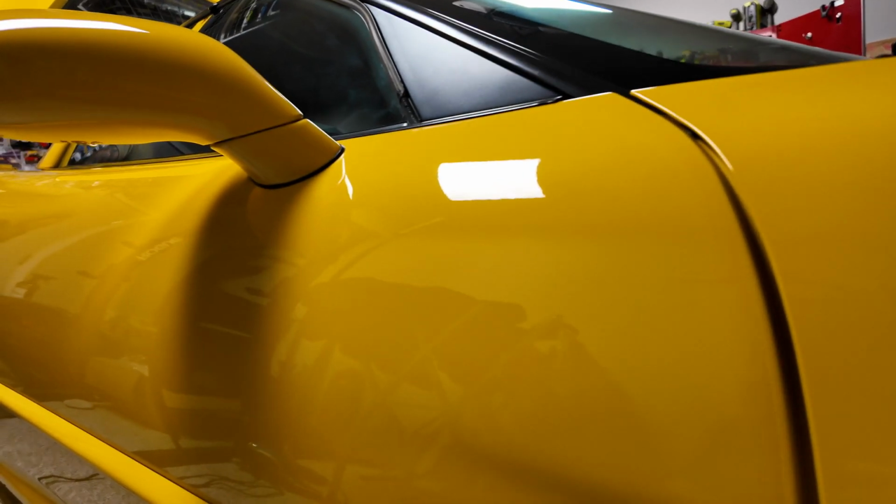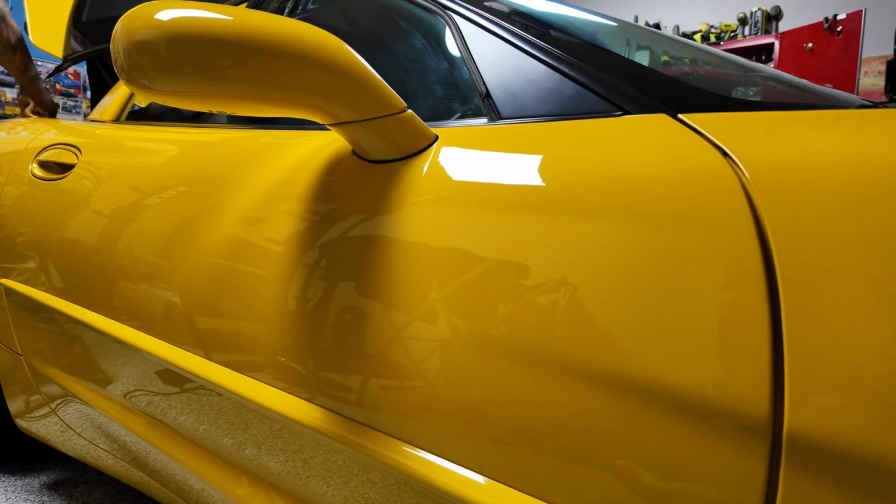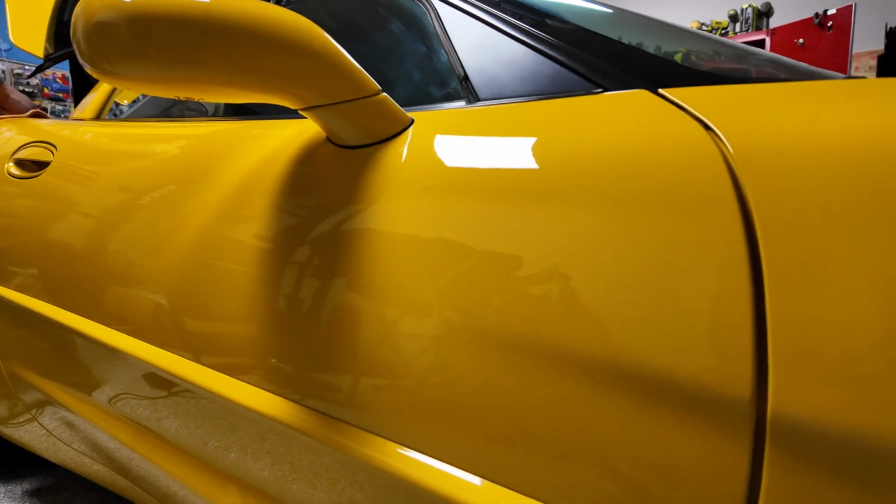Like this area right here, there was some that I left over. So imagine if you find something and you've already finished the entire car. Well, then that panel's already partly cured, and you don't know if you're gonna need to polish it off or not. So work slow, work in small increments. It'll get the job done faster.